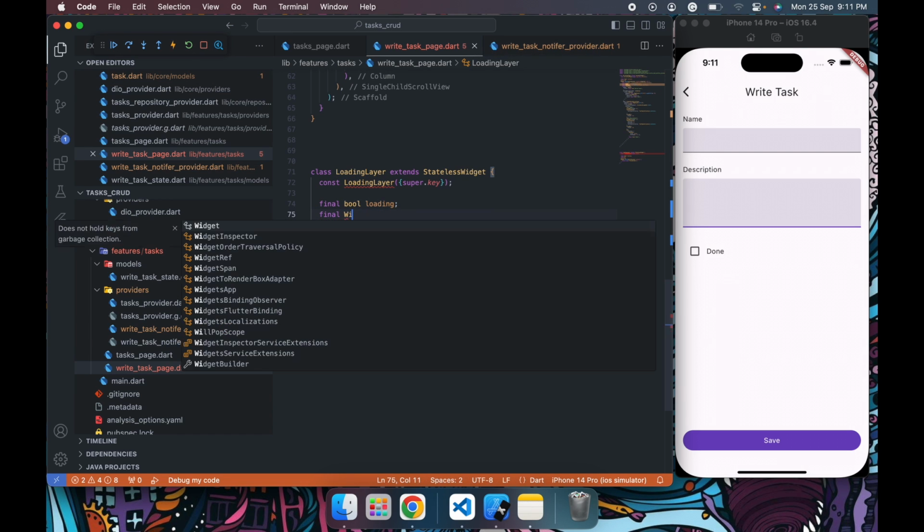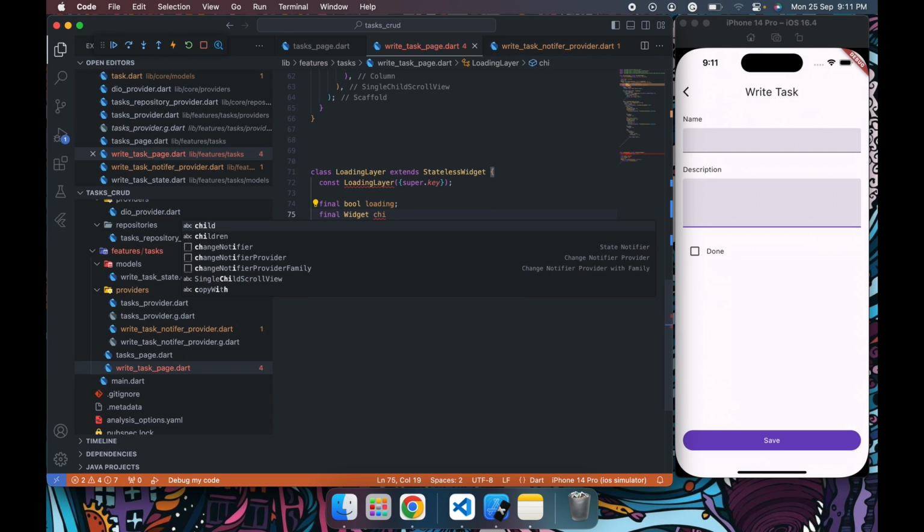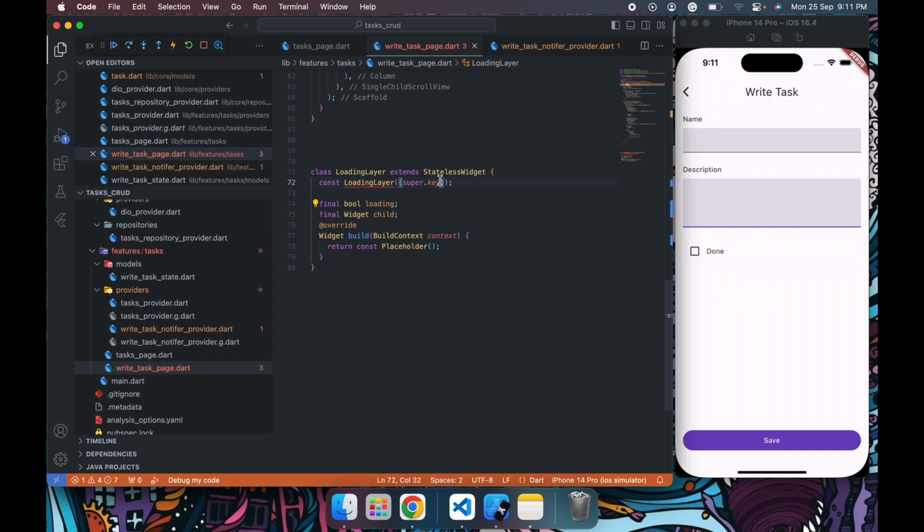Then one is child, this dot child, done. Then I'm going to require both things. Just I will set loading default to false.